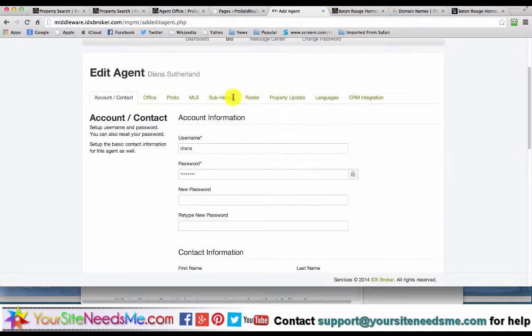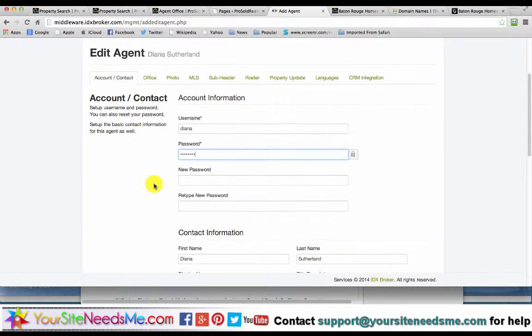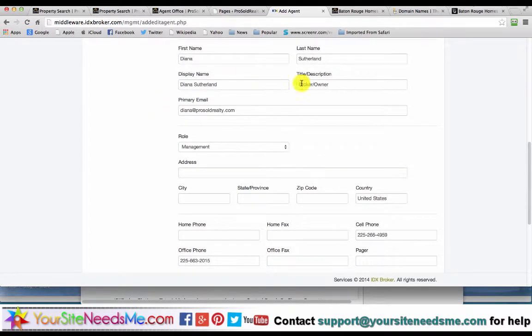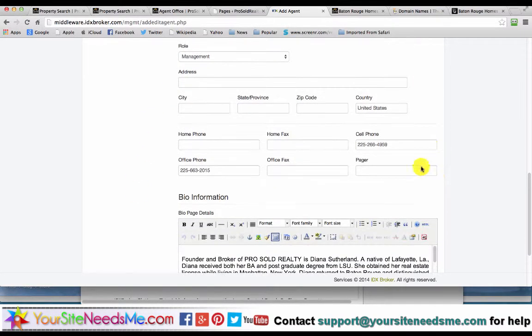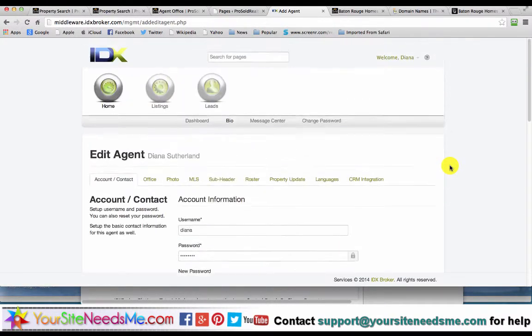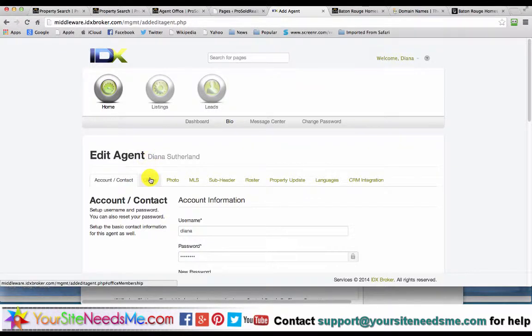Inside the bio, here's your information. This is your login, your current password, which you won't be able to see. If you want to change that password, which I recommend doing the first time you log in, type your new password and then retype it here, and then scroll down to the bottom and click Save. This is where you're going to also update your information, how your name is displayed, your phone number, your address, everything will go right in here, and when you update it, it'll update automatically on the site.